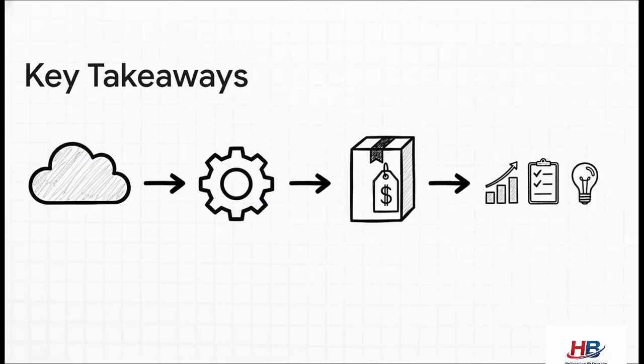So let's just boil it all down to the key takeaways. Number one, ABC connects those vague overhead costs to concrete real-world actions. Number two, this reveals a way more accurate cost for each and every product. And number three, and this is the most important one, this accuracy is like a superpower. It empowers businesses to make way smarter decisions, knowing which products are actually profitable, where they can cut waste, and how to price everything competitively.